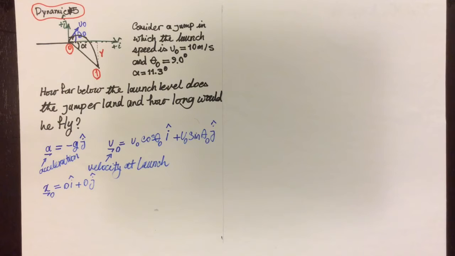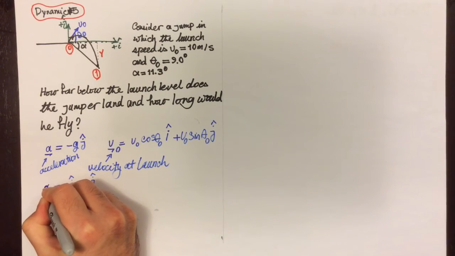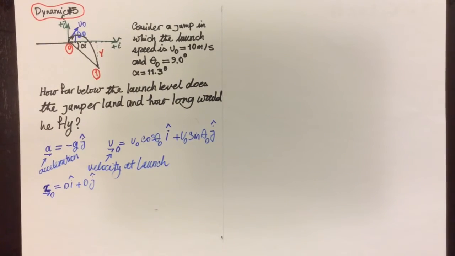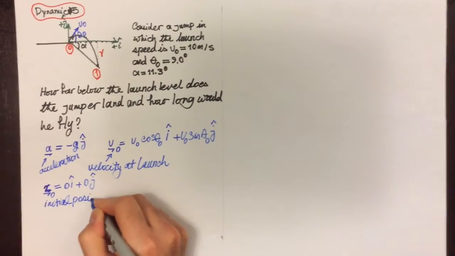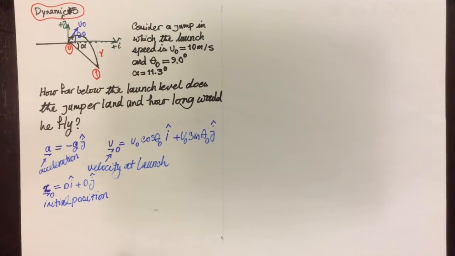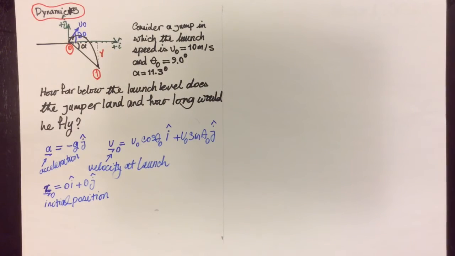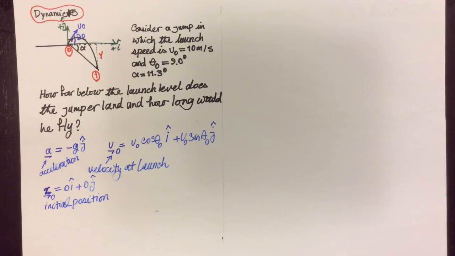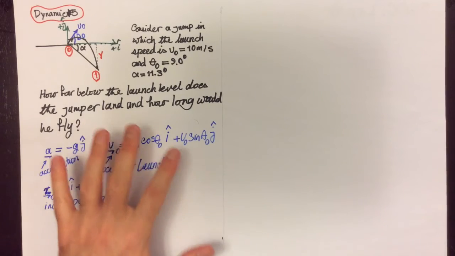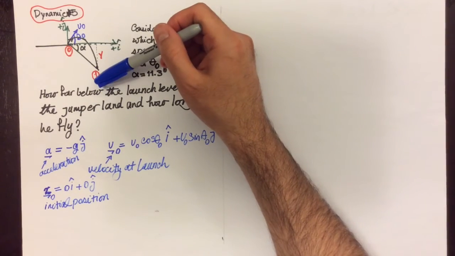Now, what we are looking for is, and let me make it easier, because if I use X, it would be a little confusing here. So I'm going to use R. I apologize. This is R, initial position. If I use X, I'm going to confuse you, because you normally use X for horizontal position. So I'm going to use R. This is R0. So now, what the problem is asking us is essentially R1.